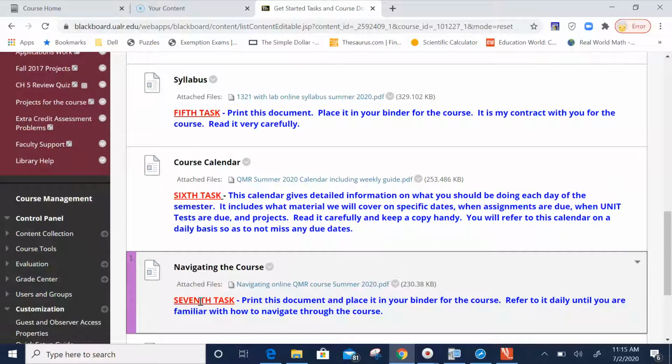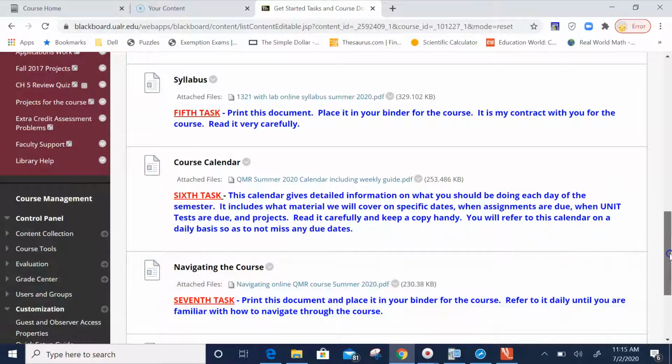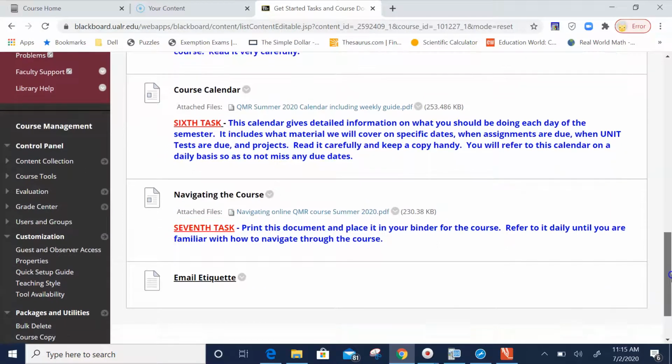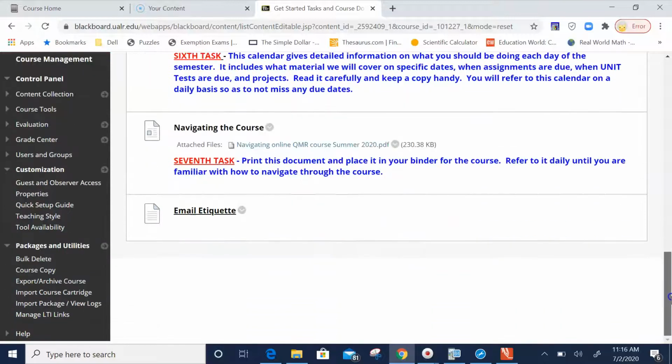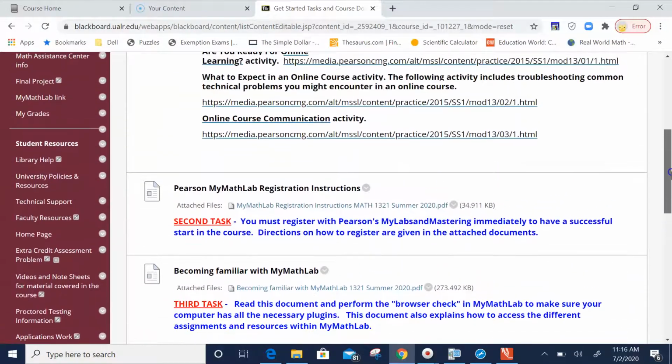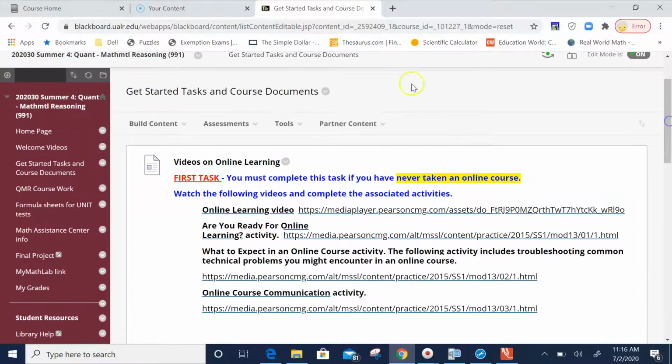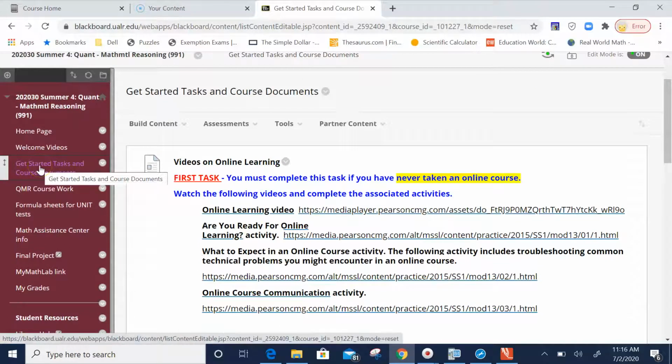I just have to go back and number those correctly. And so, as I said before, keep these documents in a place that you can access them very quickly. You want to have that syllabus ready. You want to have your calendar ready, have read through the calendar, have read completely through the syllabus before the start of the semester. So that is the Getting Started tasks and your course documents.